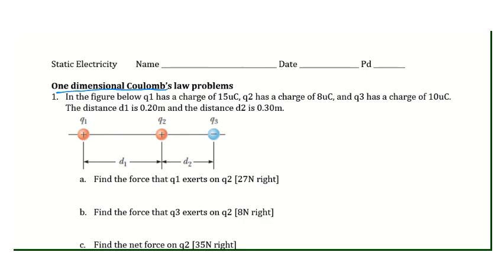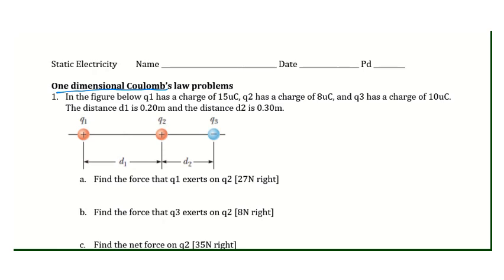One-dimensional, so it'll just be left and right, or up and down. We won't have to worry about combining both x-axis and y-axis in these problems, but we will be able to introduce the concept of multiple charges. In other words, not just 2 charges, there might be 3, there might be 4, etc. So let's go ahead and begin by reading the problem and labeling the important information.